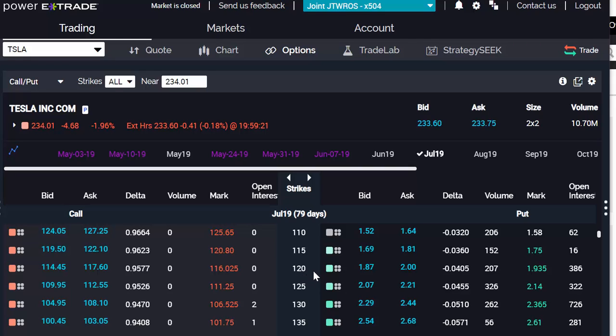Okay, so we actually do not have to surpass this amount to make money on it. So that's something else to keep in mind. So if we wanted to do, like I said, a one lot, as they say, 100 shares, it'd be about $190-some bucks. So that's one way we could play it.